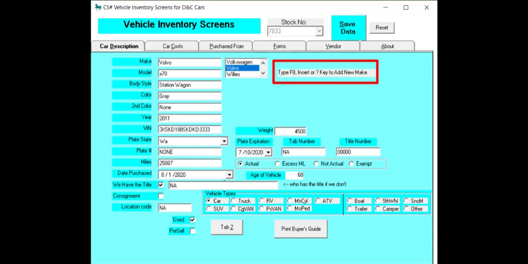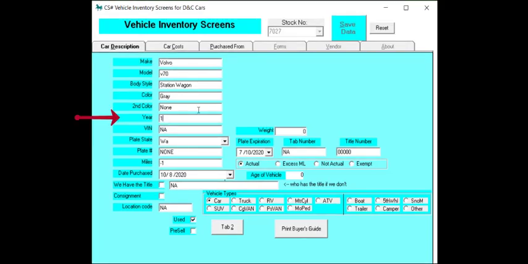And that is, as you can see to the right, you have to tell the system that you're not making a mistake, but you're actually typing in something new. To do that, type either the F8 key, or if that doesn't work, the insert key, or if that doesn't work, the question mark key. For some reason, different computers handle this different ways. This concept works for everything but the model. The model is built only from things that have already been entered into the system previously.